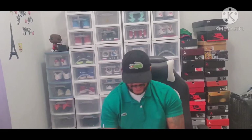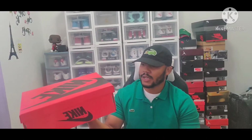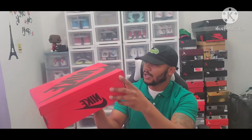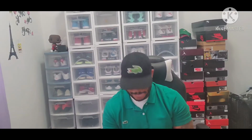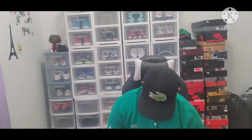Okay, let's get right to it. It comes in your Jordan 1 box. Label reads 11.5. That's 11.5 in women, but the equivalent to a men's size 10. So I'm a size 10, so that's perfect. The retail is 170, and the colorway is Lucky Green Black White Sail. I love sneakers that have a story around it. So this was a must cop and definitely had to add it to the collection. So let's get right to the sneaker.